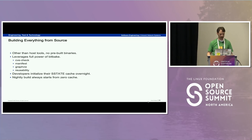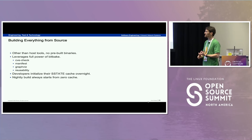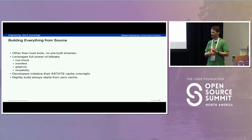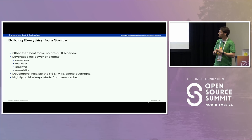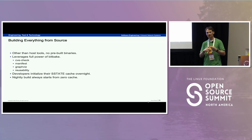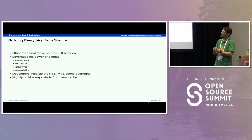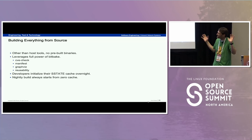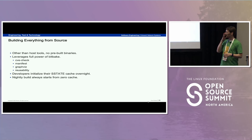Okay, the other thing is build everything from source. Don't accept binary blobs, ever. It's not possible that's a panacea, because there's licensing stuff or a previous developer compiled a version of Python 2.4 for 32-bit and never left instructions on how to recreate it. I mean, that could have happened, who knows. So some of those have to be blobs.